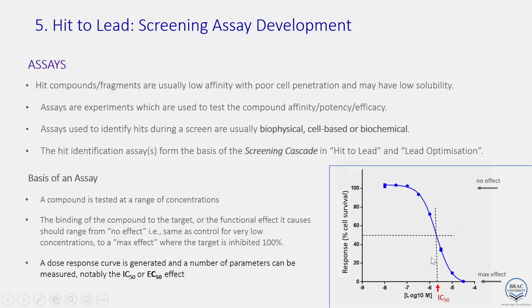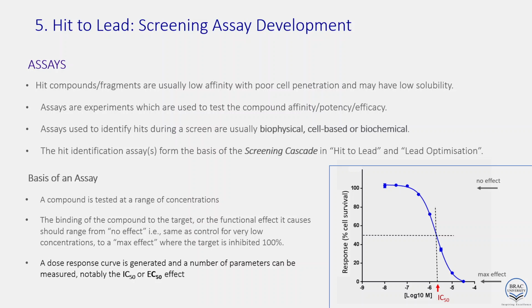At the concentration where 50% of cells are inhibited or died, or 50% survived, that concentration is called the IC50. Each and every hit will have an IC50 concentration. Those hits with a low IC50 concentration are highly potent. That's how we generate the dose response curve and extrapolate the IC50 value of each of those hits. And that's how we can get the potency of those compounds in vitro.